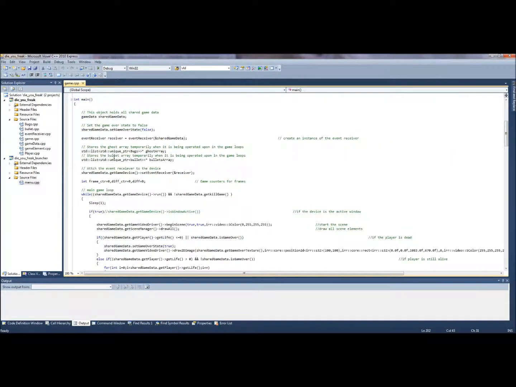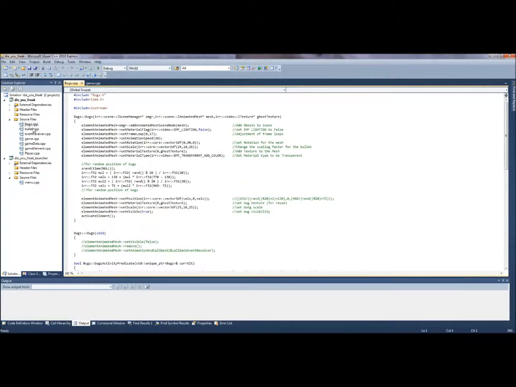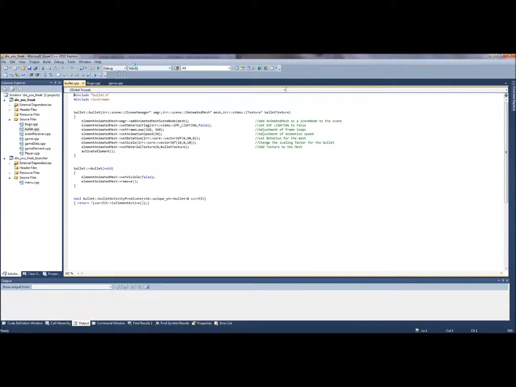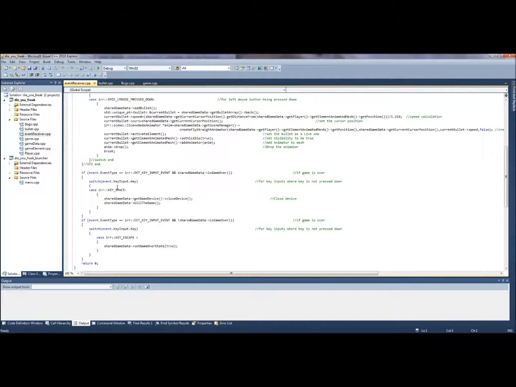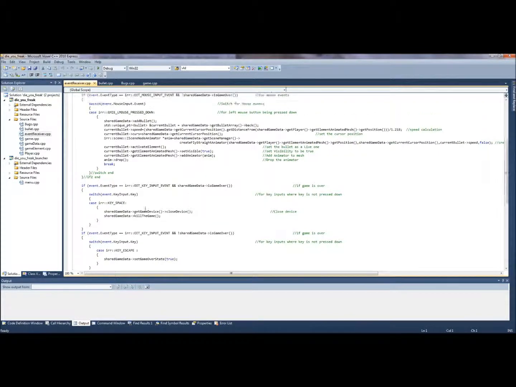The game is a little bit more complicated. All of the game elements have been given their own classes. The event receiver receives most of the player inputs and acts upon them.